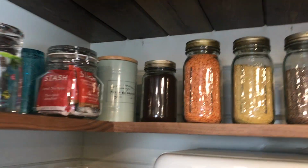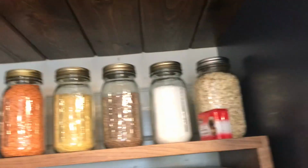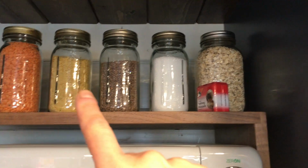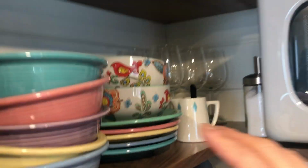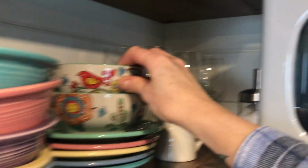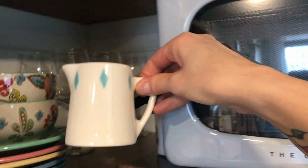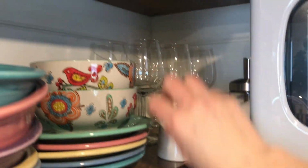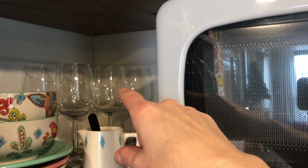I keep my teas and my coffee, and then some of the things I use the most often. I have my lentils, my nutritional yeast, or nooch, or vegan crack, as we like to call it. Some more lentils, sugar, and some oats. I found these 2 little bowls actually at Winners, and they were so adorable. They're great for cereal, though so are these. This was so much fun. I found this one at a thrift store in Cranbrook, BC, and it's a cream container, but I actually use it to keep my coffee scoop in. You'll see my wine glasses. A very important thing to have wine and glasses to drink your wine in a tiny house.